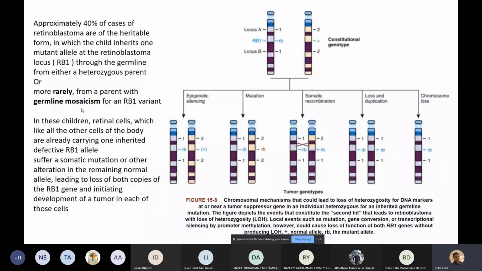Would you expect that this person would pass on the mutation to his offspring, to his children? No. You're right, he will not pass on the mutation to his children. And the reason is that it could be an acquired mutation. Because it is an acquired mutation, definitely acquired, and it does not exist in the gonads, which means that the mutation should exist in the gonads of mosaic people to pass on that mutation.